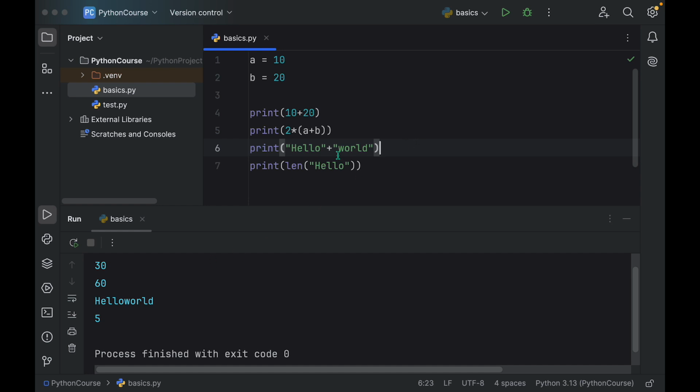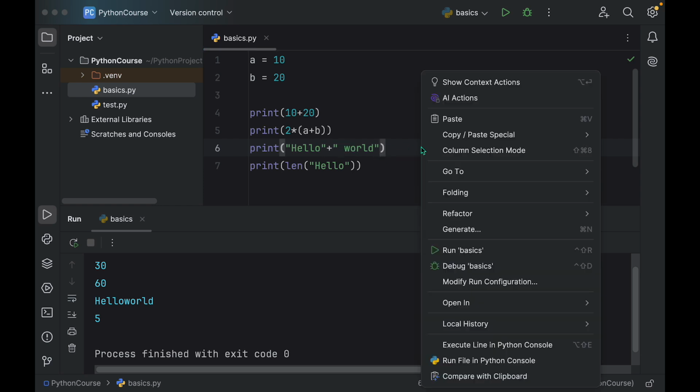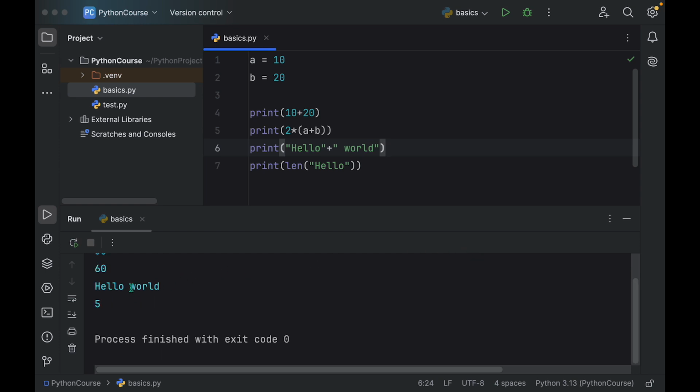And as you can see, when we concatenate the strings, the space will not be added automatically, right? There is no space in between hello and world. So what we can do is, if we want the space to be present between these two strings, you can add a space at the end of the first string, or if you want, we can add a space at the beginning of the next string. Now if you try to execute this, you can see the space is printed. So space is just like any other character like A or B.